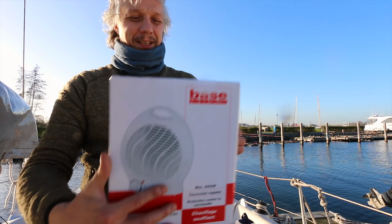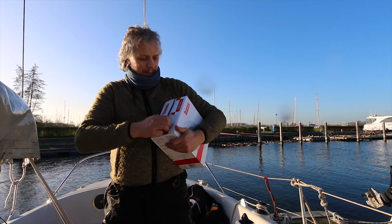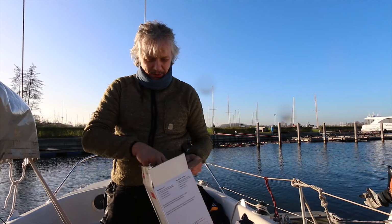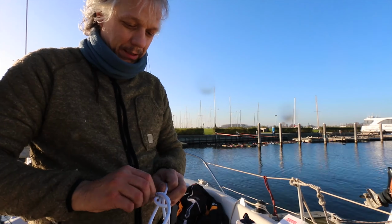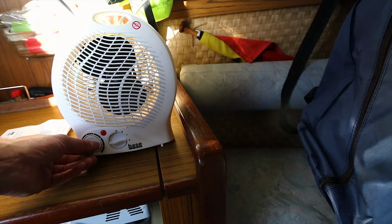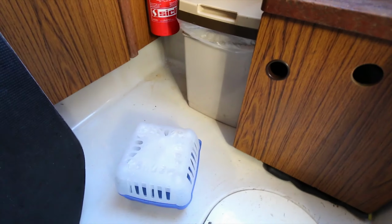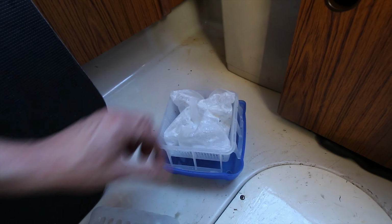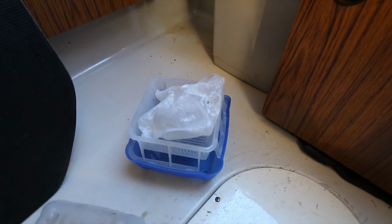A heater, yes, a heater. It's 2000 watts. It's gonna give a lot of electricity, heat, but these are really expensive to run. I think this is done. Yeah, this is done. It actually works nicely though.